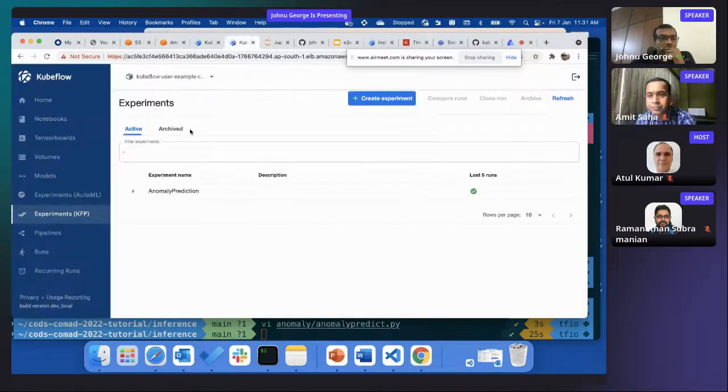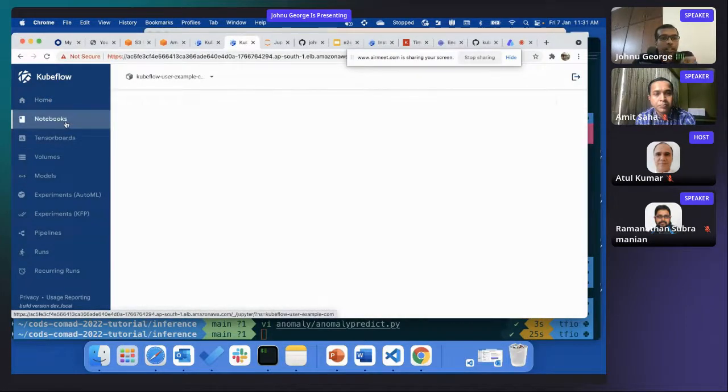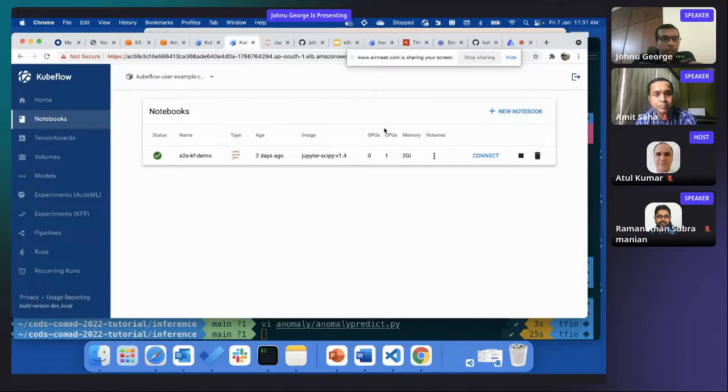Sounds good. So basically, this is the central dashboard, the Kubeflow central dashboard. Here you could create a new notebook if you are interested. One difference between the normal notebook and the Kubeflow notebook is that it is tightly integrated with other Kubeflow components. For example, if you want to access Kubeflow pipelines within the notebook, you don't need any extra configurations. You could use the in-cluster service within the notebook directly without any authentication. Similarly, you could use Katib, and you could start deploying stuff within the notebook, etc.